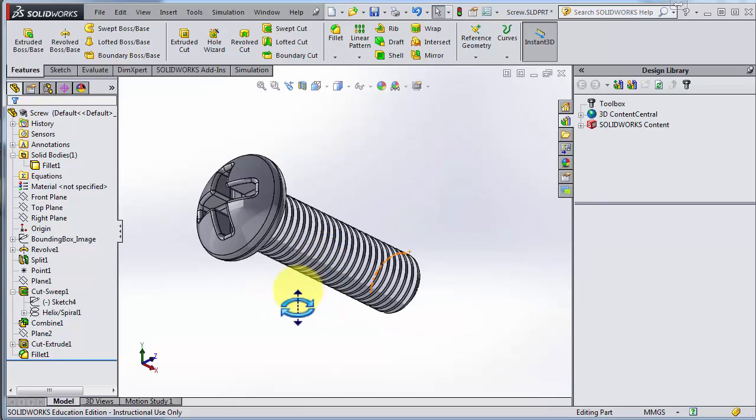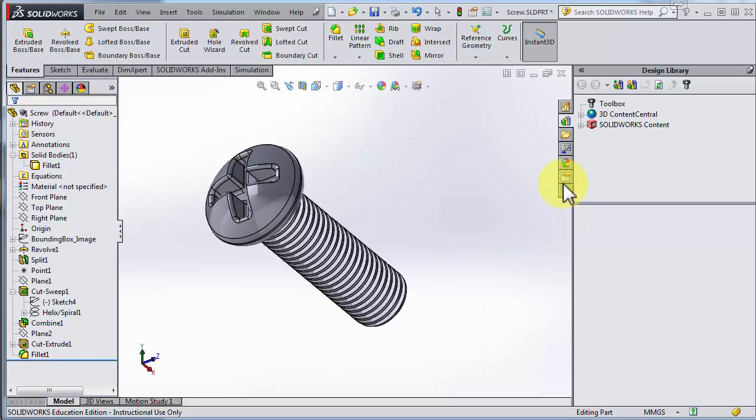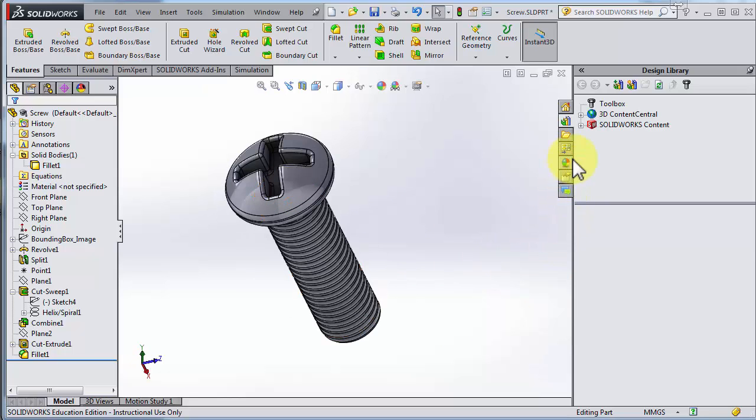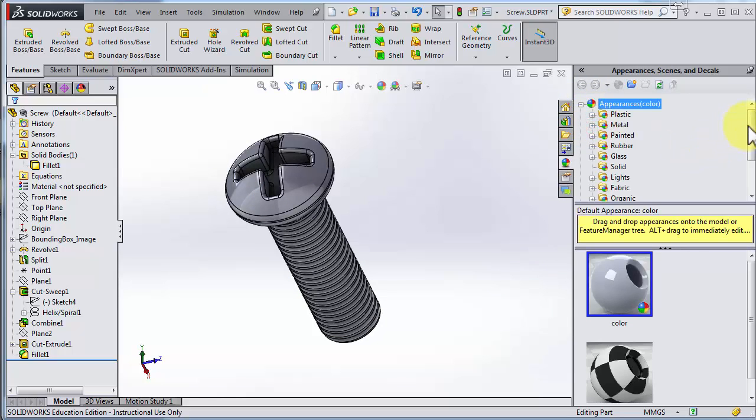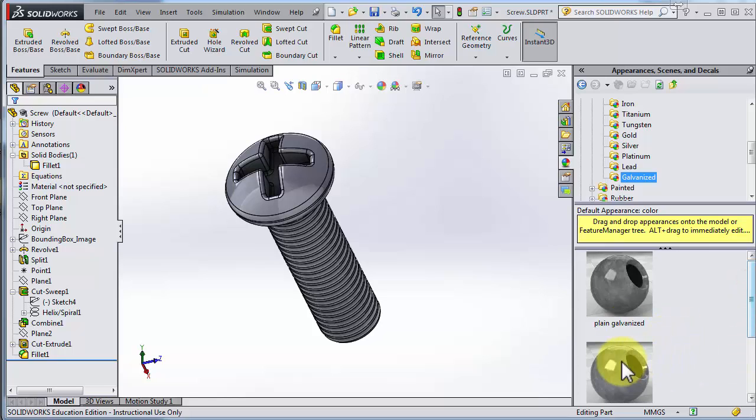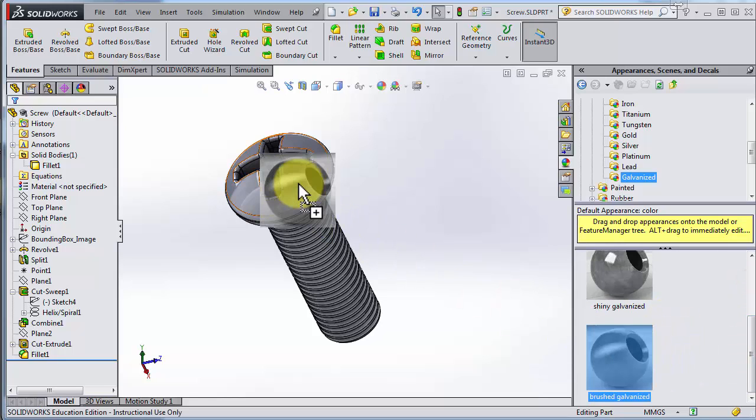If you would like to change the appearance, you could do that by choosing the library with a lot of different pre-made things here. So here you can go in and choose whatever you like. If you drop an appearance, you have different possibilities. Just choose the face. But if you move over these, you could just choose the one that is appropriate for you.